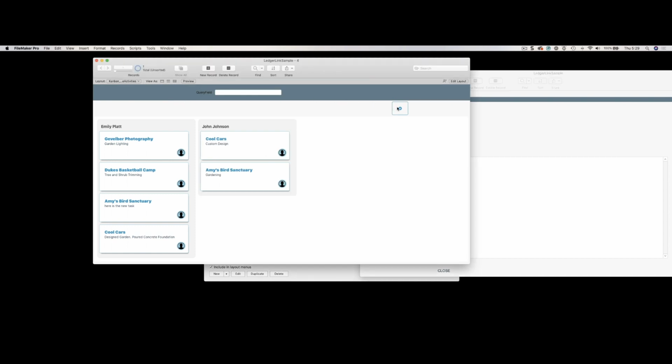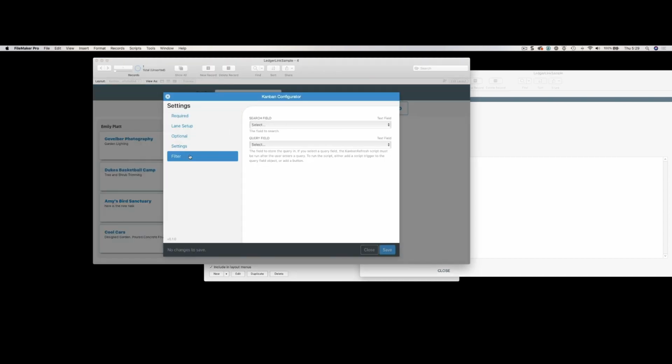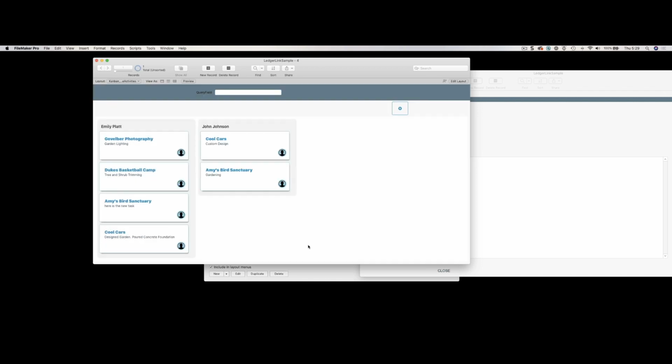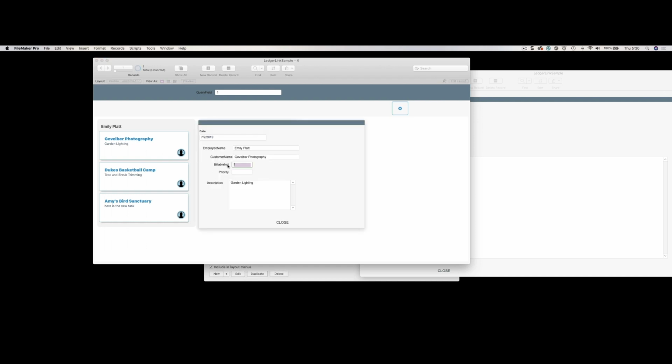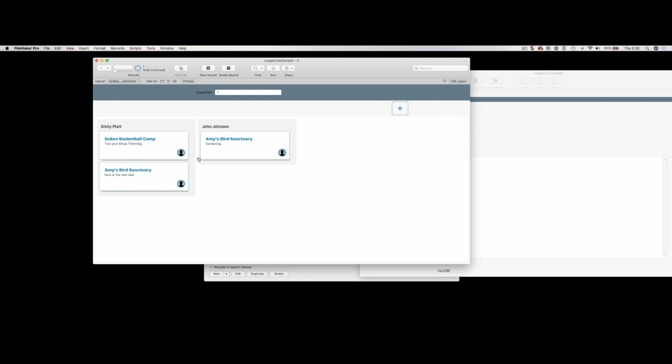All right, so now we're going to go into the configurator, and we're going to go back to the filter and say, I want you to search in my sourced data table. I want you to search into this field, and I want you to use this field that is on this layout. So this global query field needs to be on the layout in the context of your Kanban board or your add-on. Okay? So now, if I put in a 1 here, and the find will happen, I'm now only seeing those that are billable. If I click on this and change this to nothing and close it, now it goes away.